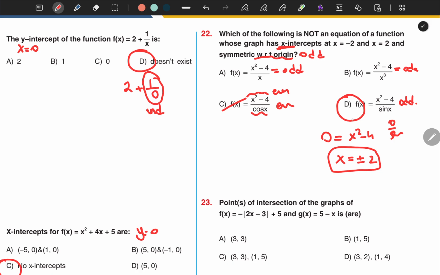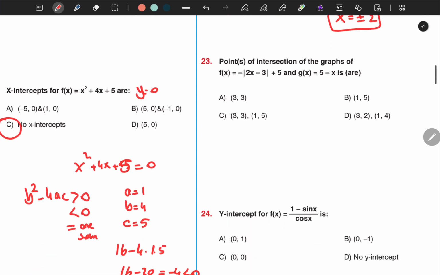Okay guys, there's a technical problem for this question. It should be C. Why? Not the equation. You see that not the equation of the function, x-intercepts negative 2 and positive 2, and origin. Look, this is origin. It is odd, yes. Is it odd? Yes. Is it odd? Yes. But when you look at the D, x squared minus 4, this is even, isn't it? It said not the equation. A not equation means that's C directly.